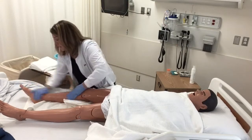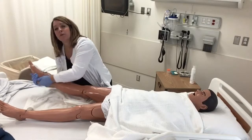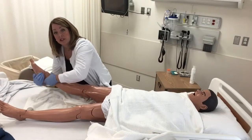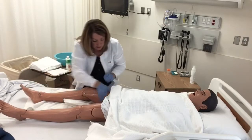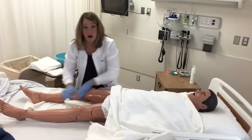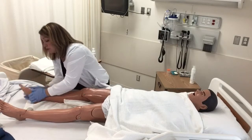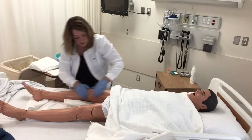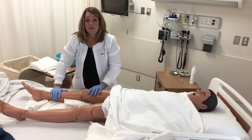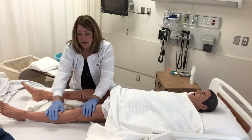Okay. So when I go to chart, I can with 100% confidence say that she has no sores on her heels. And I can with 100% confidence say that her skin is in really good condition. It's dry, it's flaky. I applied cream, and I provided good care to her skin. Okay? Repeat the procedure for leg number 2.